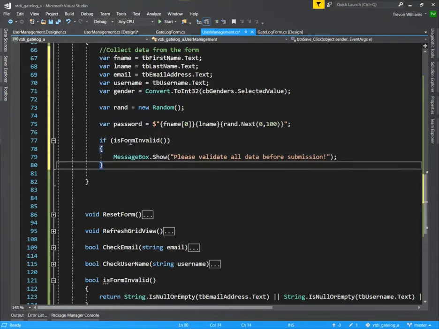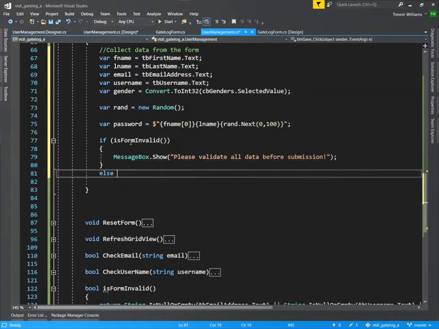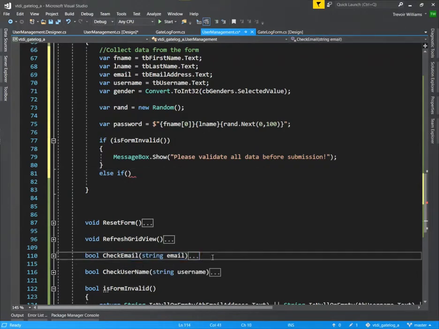The next one, I'm going to say else if, and then I'm now going to check if the username is used or the email is used. So we already established at the start of the video that we should never have two of the same usernames or two of the same email addresses inside our database. So I'm going to say else if, and I want to check if the email exists or the username exists. So I have two functions also doing that, and I probably would want to do that on an update. So once again, I would write this code twice, so I put it in a function, and then I'll call the function according to the situation.